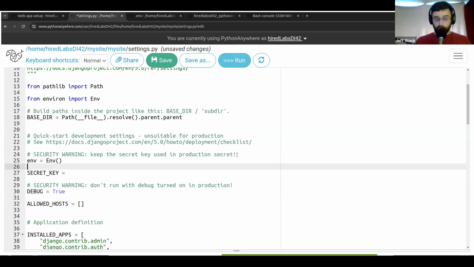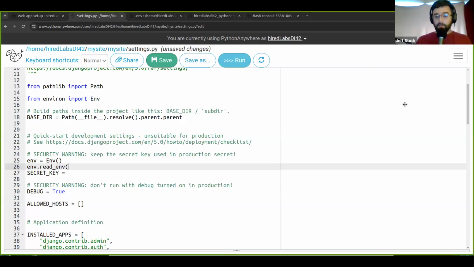And then we could do some things with this. We are going to do env.read_env. Again, env is short for environment, and you see this a lot over and over again. So we do env.read_env open parentheses. And this is going to give us the ability to read files and get the information out of it. We're going to specify with a keyword argument the file that we want to get.